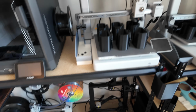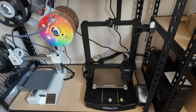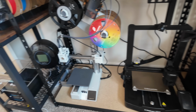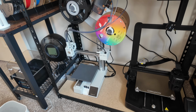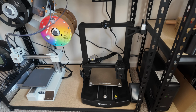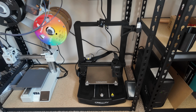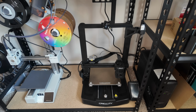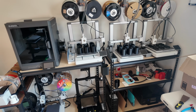Also, I brought the Creality Ender 3 V3 KE back. If I had the rack space, I didn't think putting the filament dryers on the rack was smart if I could put them somewhere else. So I figured move the A1 Mini over, bring the Creality back. And honestly, I've been doing a lot more single color print stuff, and the Ender is perfect for that if I just need another build plate to print on. So let's put it back and we'll go from there. But now we've got 6 printers in this space.